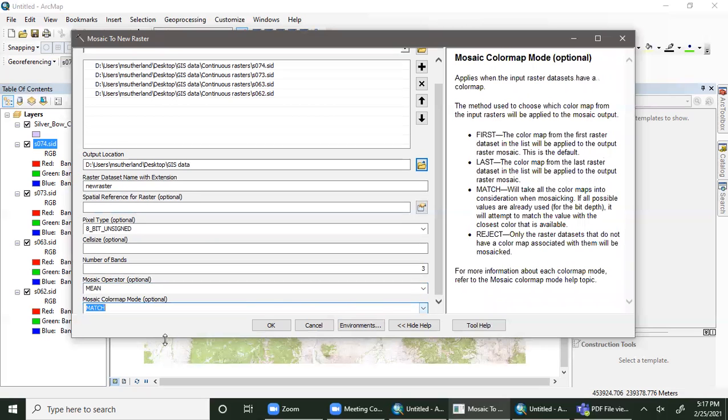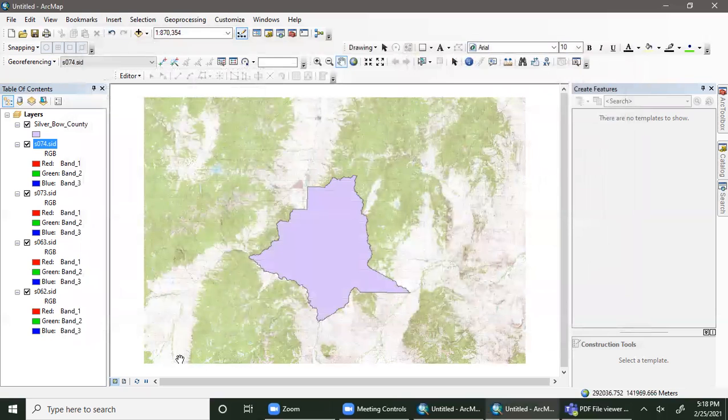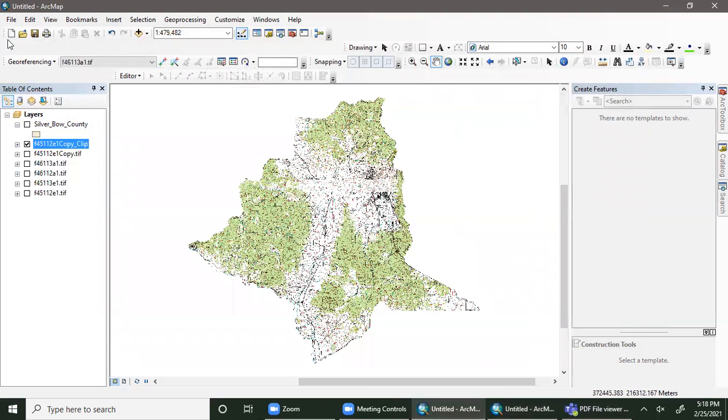And we want to match, again, our color maps, because we might have a higher or lower red and a higher or lower blue in one of these different files. So we want to get the full extent of the color map. And okay, that's all we need to put into this one. This one might run for a little while, so we can come back to that. Just let that run in the background.